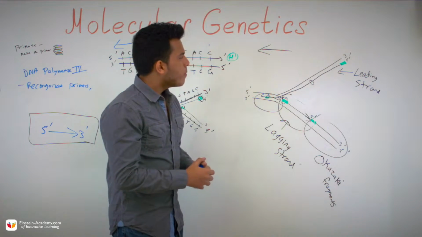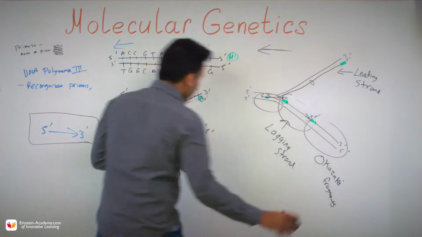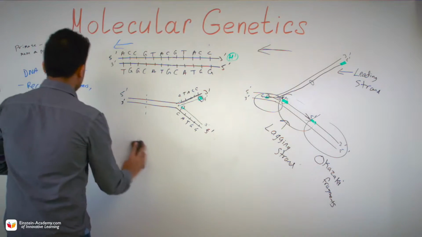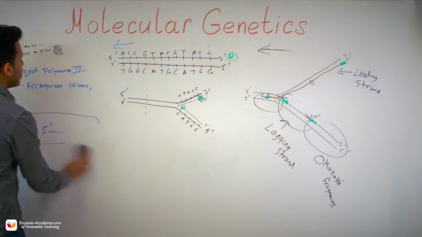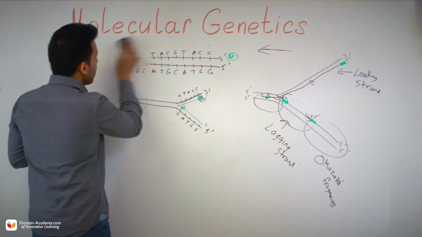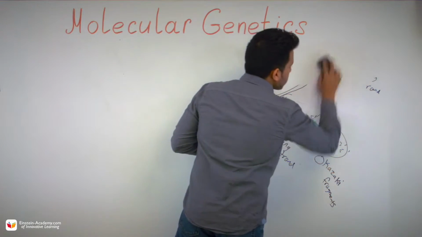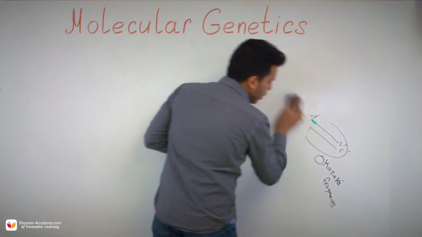You should be fine. But I don't want to stop right there. I want to actually give you one last picture so you can finally see. Please don't forget this DNA pol 3 is from the 5' to 3'. That's how it synthesizes it. So now let's look at a bidirectional double-stranded DNA. And let's try to do this.